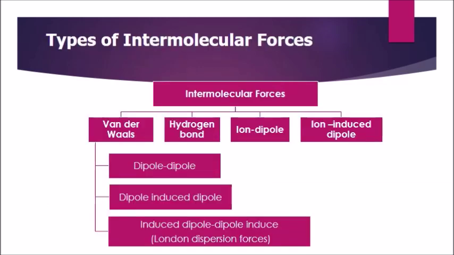There are different types of intermolecular forces. It is divided into four. The first one, van der Waals forces. The second one, hydrogen bond. The third one, ion-dipole. And the fourth one, ion-induced dipole, where an ion interacts with an induced dipole. The van der Waals forces are divided into dipole-dipole, and the second is dipole-induced dipole. The third is between molecules, where an induced dipole interacts with another induced dipole molecule, or what you call London dispersion forces.